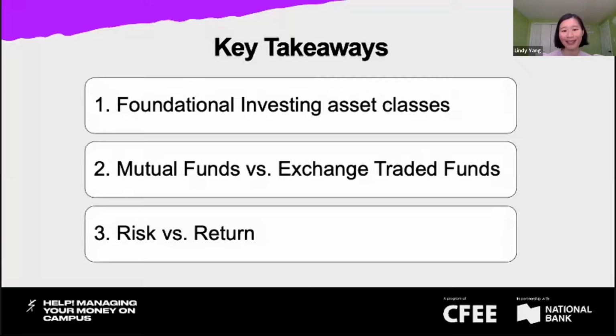So, key takeaways in summary. We learned about how there are 3 main asset classes: cash, fixed income, and equities. We learned about how mutual funds and ETFs are great ways to get started in investing. Both provide instant diversification by investing in a pool of assets. Mutual funds are more expensive than ETFs, so make sure you understand the fees and are comfortable that you are getting good value for the money you're spending.